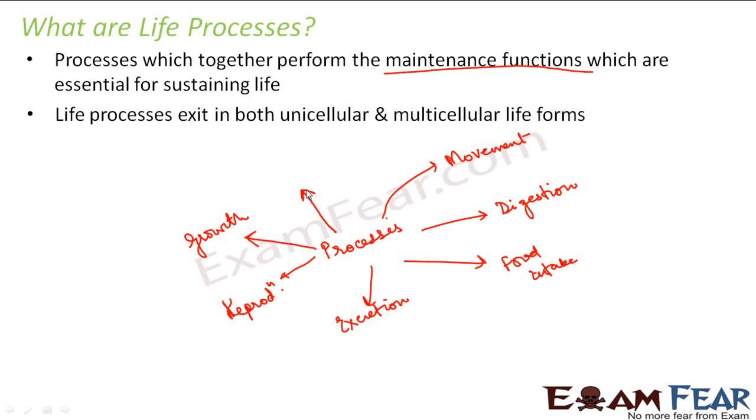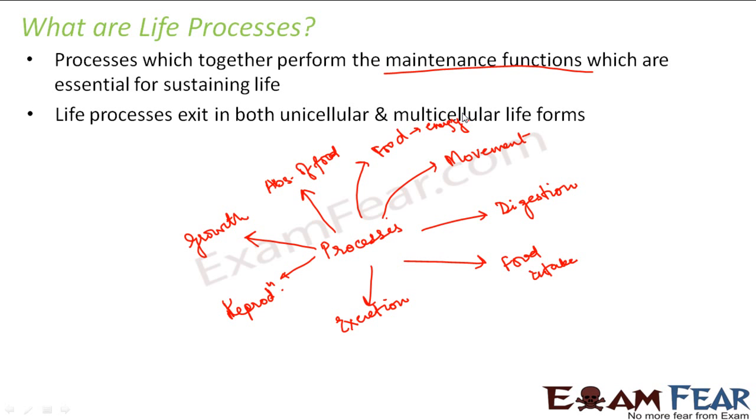Not only that, the absorption of food, that means the food particles which we take in. For example, we consumed rice, right? So what happens to that rice when it goes inside our mouth? Some processes keep happening inside the mouth. Then it reaches our stomach. There are some processes by which it actually reaches the stomach. Again, something happens with that rice even inside the stomach, and some energy is produced. So there is some conversion of energy from food. Food gets converted into energy. These are some of the examples of processes which keep happening inside our body, right?